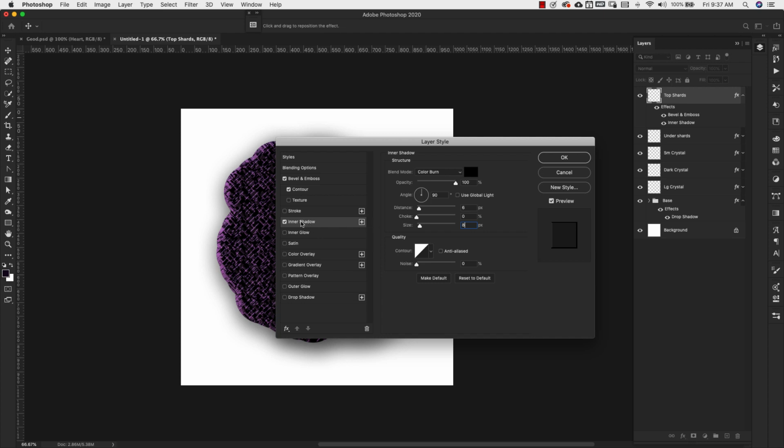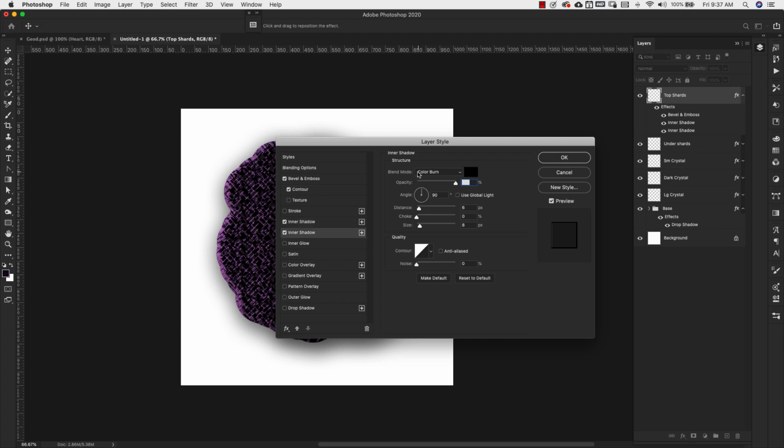We're going to go ahead and add one more inner shadow. So we're going to press the little plus sign to add another one. Okay, for this second one, our blend mode is color burn. We're using that basic black there at opacity 100%. Angle is going to be -90. Make sure that global light is unchecked. That's very important. Our distance is going to be 6. Our size is 8. Basic linear default right here. And that's it for the second inner shadow. So you should have 2 of these here.